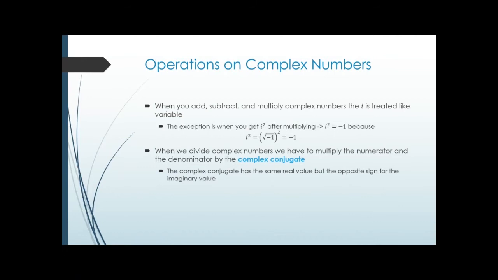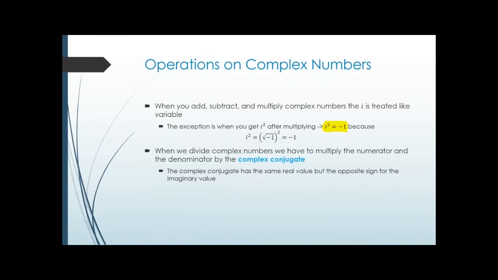The only exception is i squared. Because when we multiply, we usually end up with an i squared, and i squared is defined as -1. So after you do your multiplication, you replace i squared with -1 and simplify further. So we should always end up with just something with a real part and an imaginary part, and we won't have any exponents. And we're allowed to say that i squared is -1 because if i is the square root of -1, then when you square both sides, that undoes the square root and you end up with -1. So that's the only different thing when it comes to working with complex numbers.